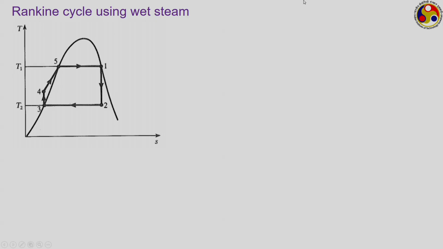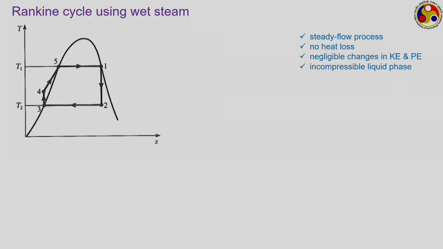We are putting a few assumptions. Firstly, we are assuming it to be a steady flow process, and we are neglecting any kind of possible heat loss during the boiling and condensation processes. We are assuming the changes in kinetic and potential energies to be negligible, and the liquid phase is assumed to be incompressible. The liquid phase that we are dealing with in the pump is assumed to be incompressible.